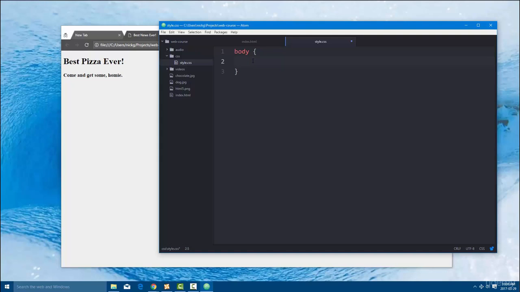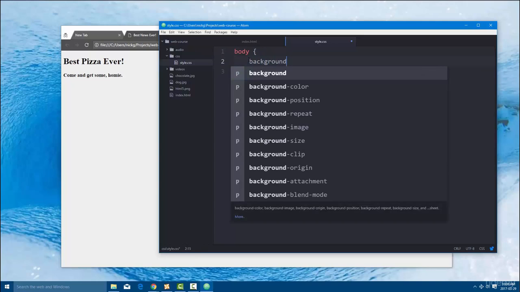Now, how you write a property within a style sheet. Again, this is the element, and this defines what rules are going to be applied to this element. So let's go ahead and write background. This is how you write a property name. In this case, background is a property. And if you're using Atom, like I am, you're going to see a lot of these suggestions drop in. These are all properties that you can use, but for right now, we're just going to be using this one.